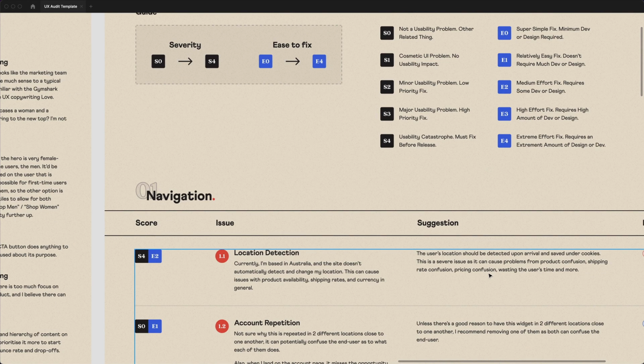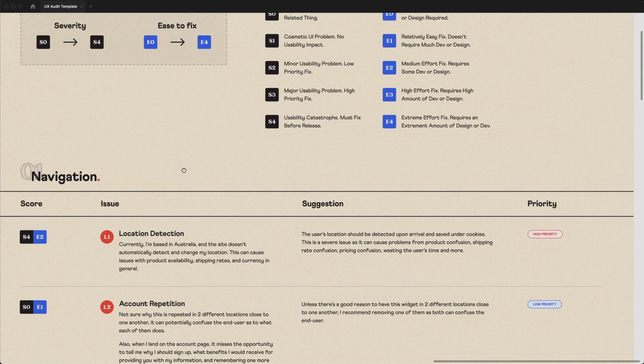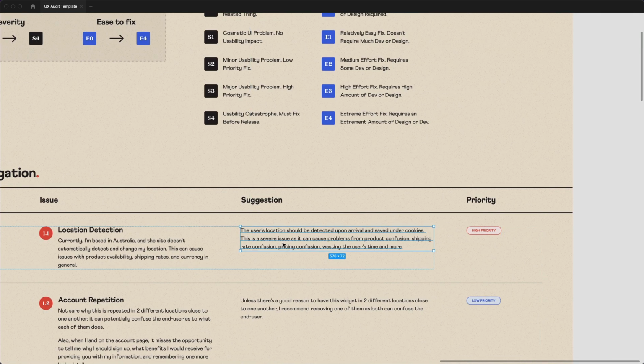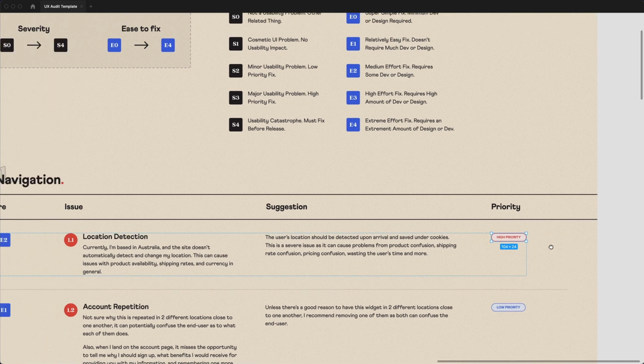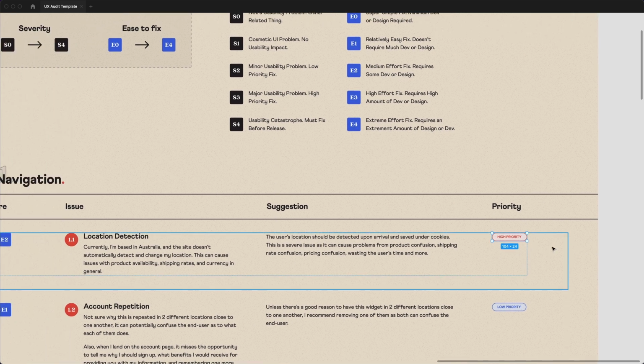The way that I would come up with this number over here is usually through a collaboration with a developer who has a better understanding of how this widget was implemented, or having a conversation with the product manager in order to find out. And then based on that, I provide a very, very high level suggestion, as you can see over here, and I prioritize it. I prioritize this as a high priority to fix because of the impact that it would have on the usability for the end user, and also potentially the damage that it could cause for the brand.